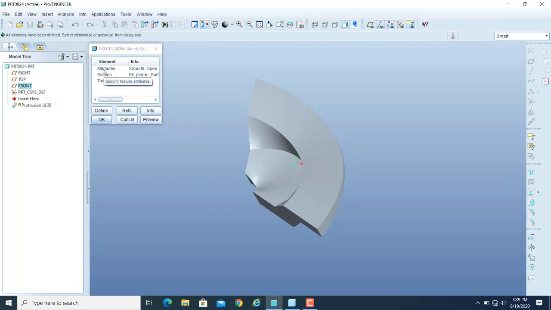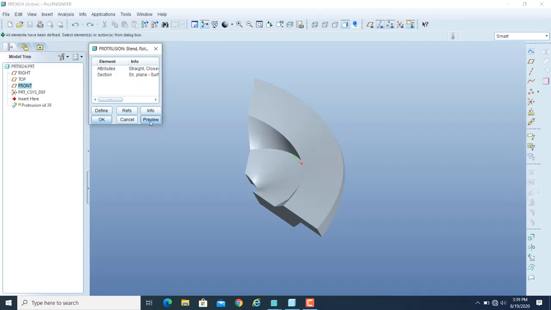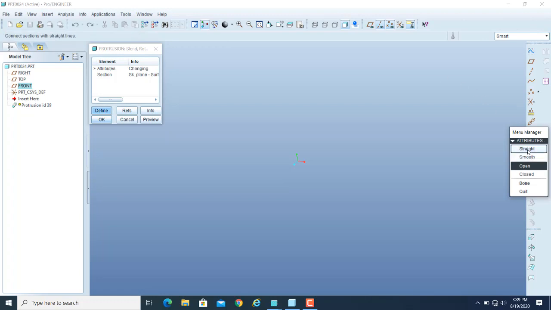So if I go back to the attributes definition and let me use the straight option. So I will set it to straight, and then I will use the close options. और इसको अगर मैं done करके if I want to check the preview, so it will not generate that, because the attributes is set to straight.